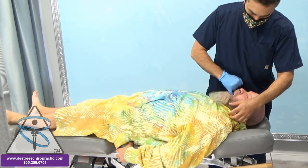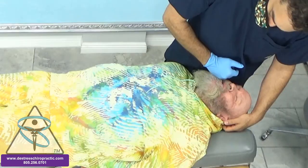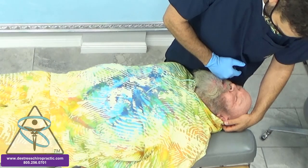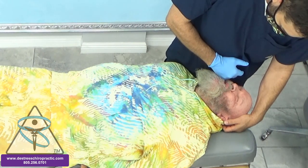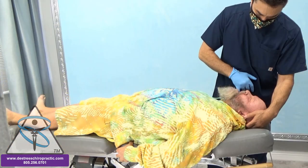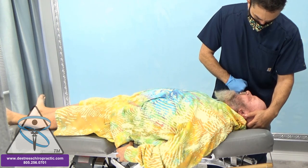Patients who have TMJ issues usually have one side that's predominantly worse than the other. For example, I have a TMJ issue which is on the left side. With Brody here, we're doing the internal pterygoids and his masseter muscles. These are very tender and they're tight, and they can be painful for the patient.